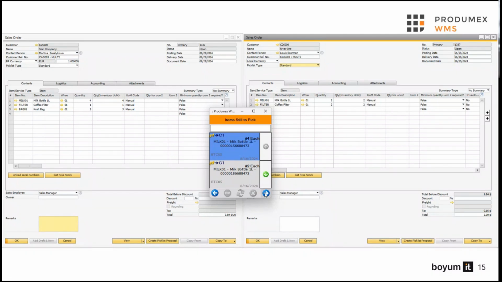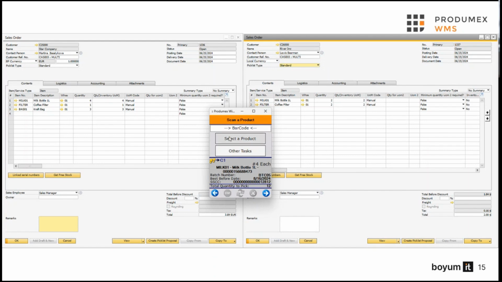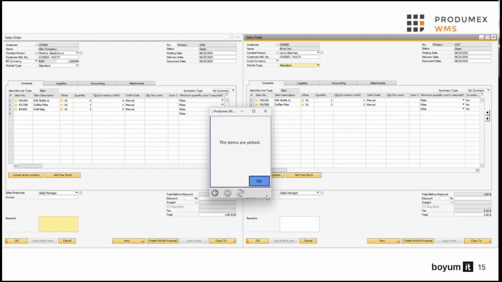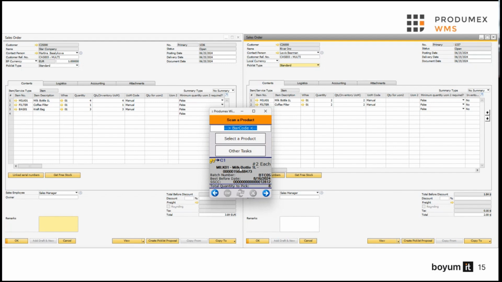So I'm going to C1, and I'm going to pick my milk. Same thing, I need to scan the GTIN 14 to identify my milk, and enter the quantity. So I'm going to pick the 4 for this sales order on the left side. Now it tells me, please identify the movable location, the section on your cart. So I'm going to tell it, let's put it on SC11. SC11 will be for the sales order on the left side. Now I'm going to the next item. I'm still on milk, on the milk location, so that makes sense. And same thing, I'm scanning, sorry, I didn't place the right information.